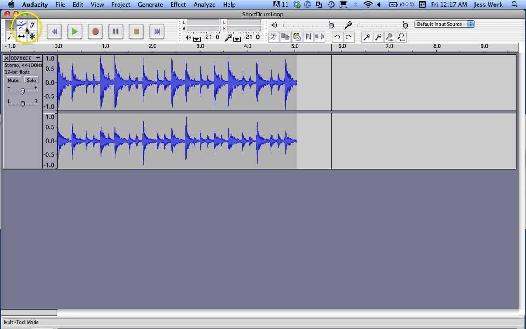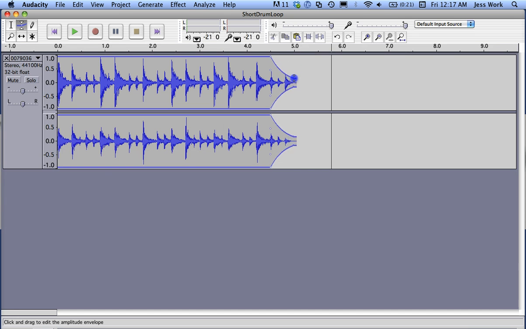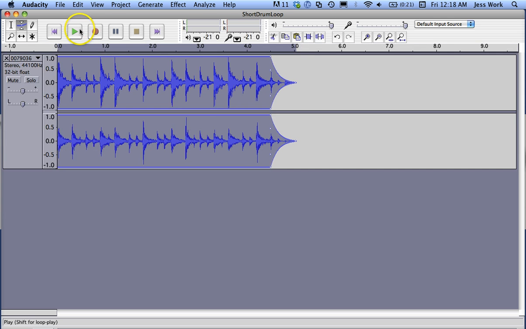To fade, you'll need to switch to the envelope tool, which is this one here with the blue line in the upper left. This gives you a blue line at the beginning and at the bottom of each clip. To set a fade point, you first need to click on the blue line at the point where you want it to start fading out, and then another one, and drag that in, and you'll notice that it's collapsing this waveform. You want it to fade all the way out until it's a tiny, tight little point. Then let's select all again and play.